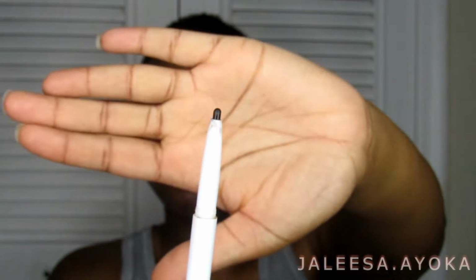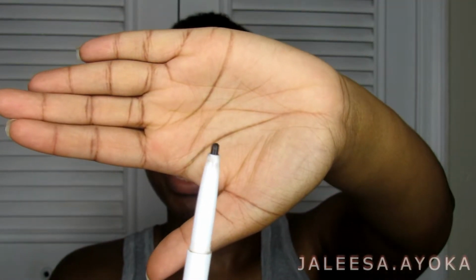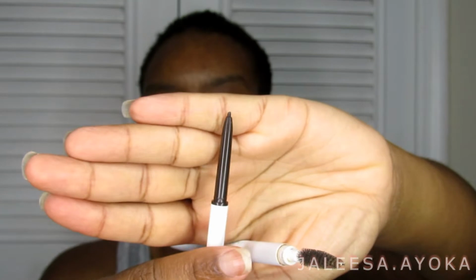It's a thicker brow pencil. I don't know if you guys can see that. I don't know how good my focus is. I know you can see it if I do that. Okay, it's a thicker brow pencil. And then we have the ColourPop Brow Boss, and this is an ash brown, and this is a lot thinner than the e.l.f. one. So what I do is I use the ColourPop brow pencil to fill in the front of my brow and outline the outside, and then I go in with the e.l.f. brow product to really darken up the tail end of my brow. So that's what I'm gonna do.